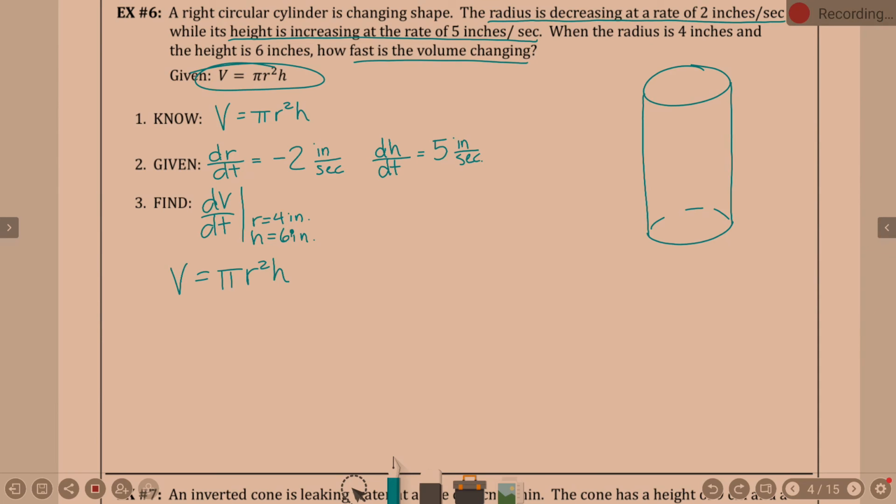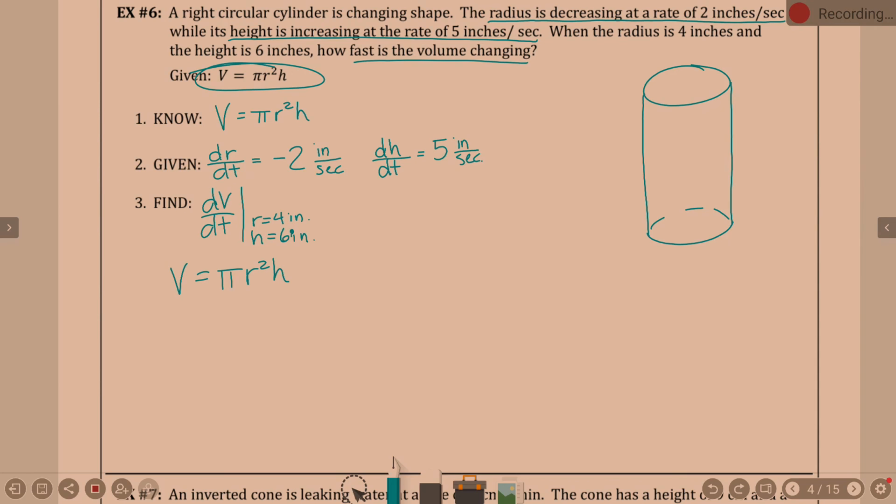One thing you want to look for. Do we have information to work with R and H? Or do we sometimes have to change it so that it's all in terms of R or all in terms of H? In this case, they give me plug-in information for R and H, and they give us dr/dt and dH/dt, right? So since they've given me everything for both variables, we're going to work with it as is. There are often times, though, where they'll give you a relationship and you have to change R to be in terms of H or H to be in terms of R. Okay, so watch out for that.